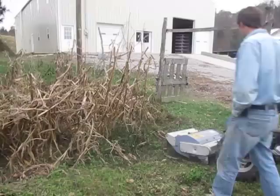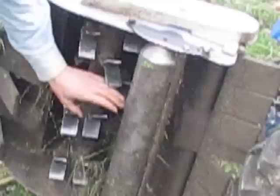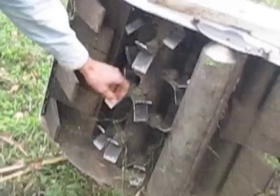Do a quick look at the flail mower here before we get started. Flip my quick coupling pin. The flail blades are pivoting blades. That's the reason they call it a flail mower, because the blades kind of flail around under there, although centrifugal force typically makes them stand out straight from the drum as this thing rotates. This drum turns about 3,000 RPMs as the machine is turning at full engine RPM. And of course the pivoting blades allow the blades to recoil if they hit anything hard like a rock or a stump and so forth.